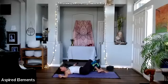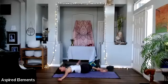So it is a deep rotation. So you might need a block, you might need a blanket to support those knees, no problem. And look to the right side. Those legs are intertwined.